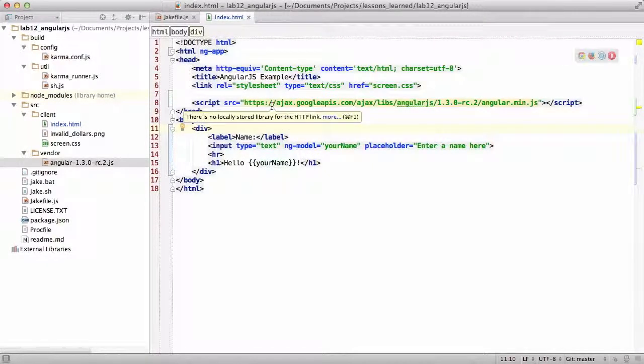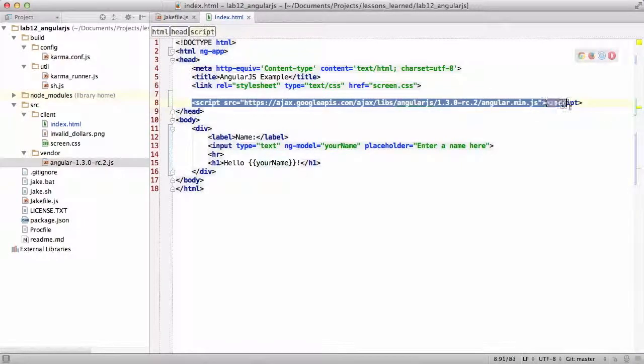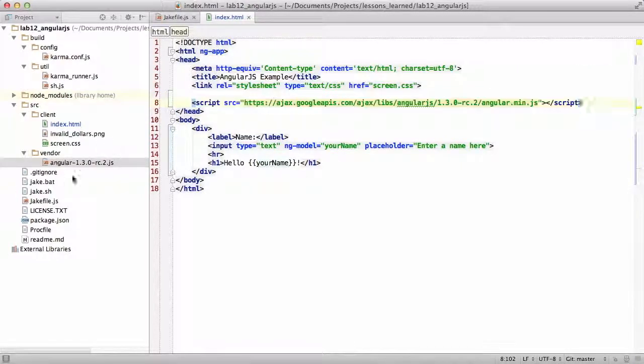Pretty straightforward here. It's just a matter of putting in the Angular script. Right now I'm just using the CDN version, although we do have a copy downloaded that I might use later. Be sure when you're using Angular to put in this ng-app directive. It doesn't have to go on the HTML. It can go on any component. That just tells Angular where to hook in.